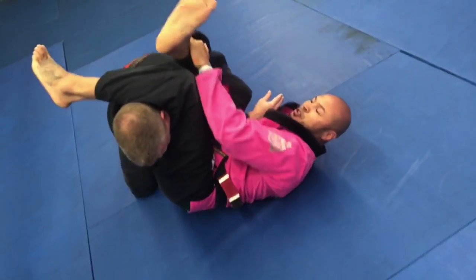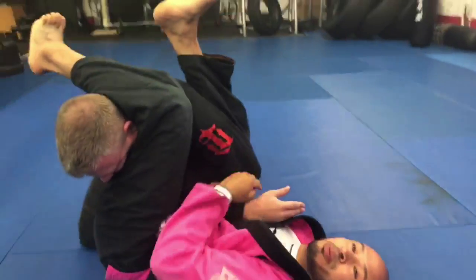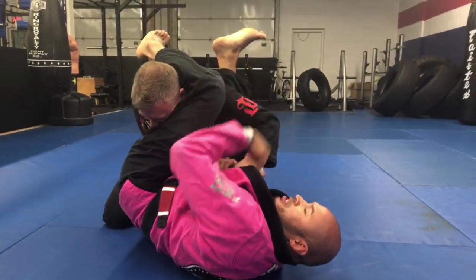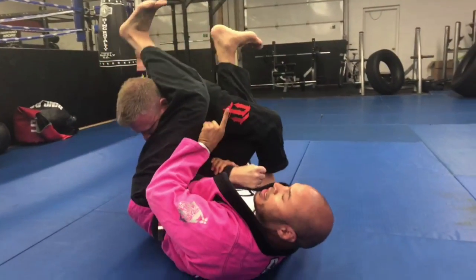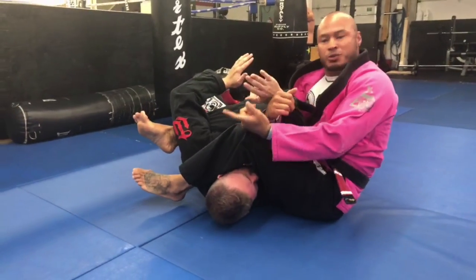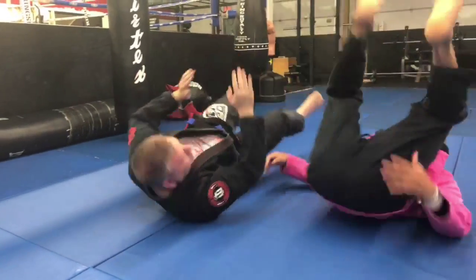Me having my foot so deep into his armpit also allows me, if he were to begin to defend this armbar like this, he could stab me or all kinds of stuff, right? The good thing about having this foot so tight into his armpit is I can actually throw him over to his head. And now I have my sweep, and I can continue with my armbar, I can drop the leg, I can do all that type of stuff.